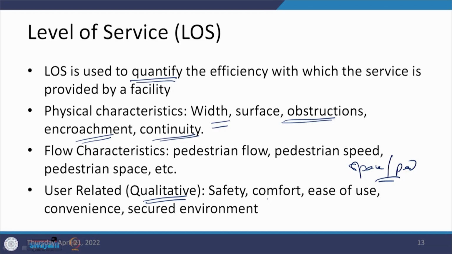When we are looking at the user, then the user is more inclined to see whether the use is comfortable or not, whether the safety and security is being maintained on that particular facility, and how easy it is in terms of its design to use, whether it is convenient enough or not. So, all of these parameters can be talked about in terms of qualitative features.